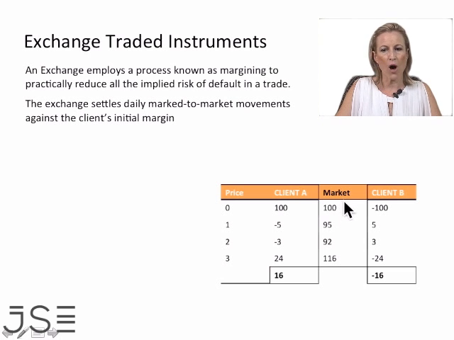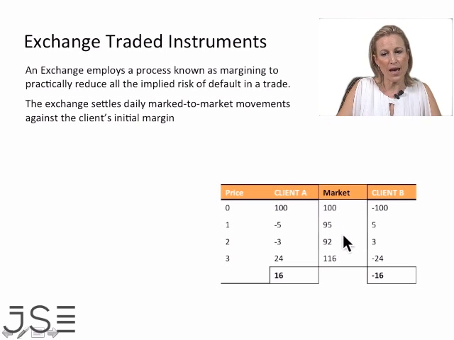Now consider that the market moves to 95. The client who has bought the contract will obviously now have a negative value. They're obliged to buy at 100 when the market is lower, and this is reflected as the mark-to-market difference of -5. Client B, who was the seller, has a corresponding and equal value, but it is positive. They were obliged to sell at 100. This is 5 better than the current market of 95.